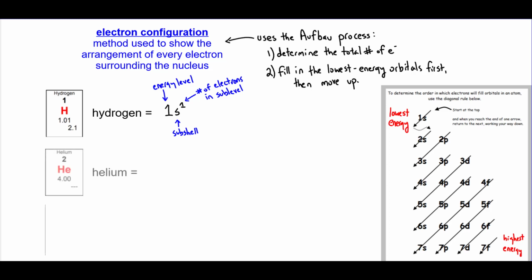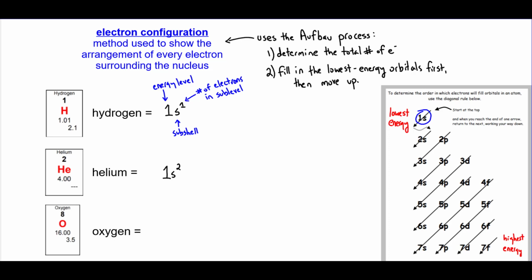Now let's do another one. Here's helium, and it's got 2 electrons, and so we can start that process over again, and we're going to start up here with the 1s. So I'll start writing my electron configuration. So we'll put 1s. And the only difference for helium over hydrogen is that it's going to get a superscript 2 right here. Now my last example on this slide is oxygen.